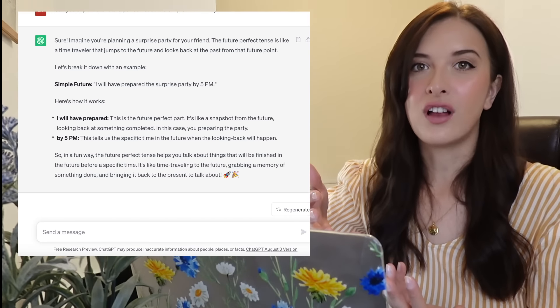I asked it to explain the past tense like it was talking to a child, and it explained it in quite a simple but engaging way. In terms of conversational practice it falls short, but ChatGPT can be very useful to quickly give you an answer in your English learning journey. Just a disclaimer though — ChatGPT is still relatively new, there might be some inconsistencies or something incorrect. So maybe just double check the information you receive to make sure it's definitely correct.